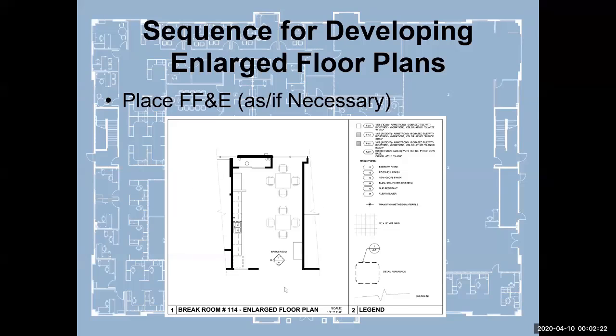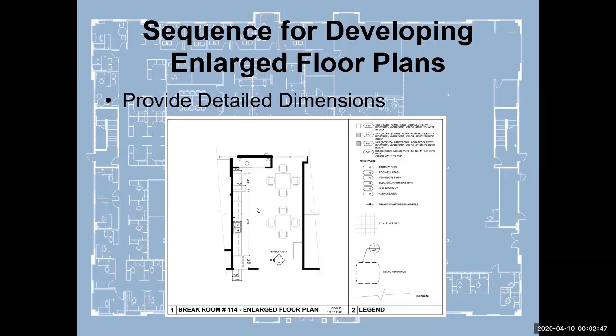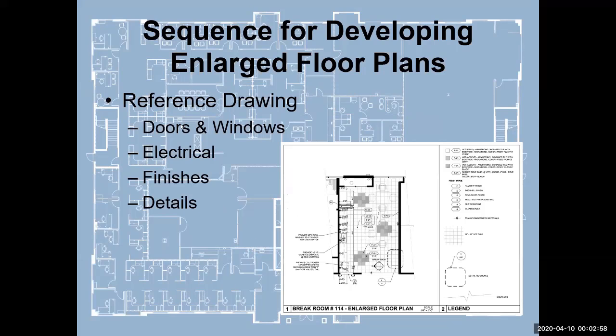From there, I'm blowing this up a little bit, we often put in the furniture so we see where the designer had intended that to be placed. And it may also include appliances. There was a refrigerator that was going to be provided and a dishwasher underneath. So those are placed in the plan as necessary. Then we provide the dimensioning that needs to be applied to the specialty construction soon to follow. After that, we provide any doors, electrical, finish, and detail information.